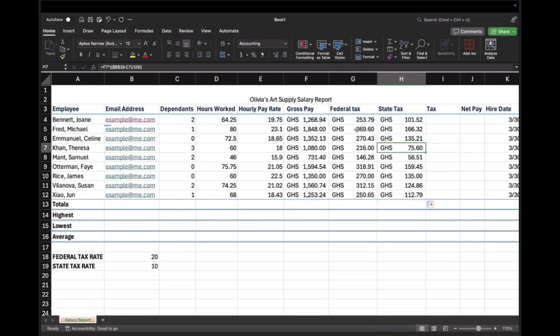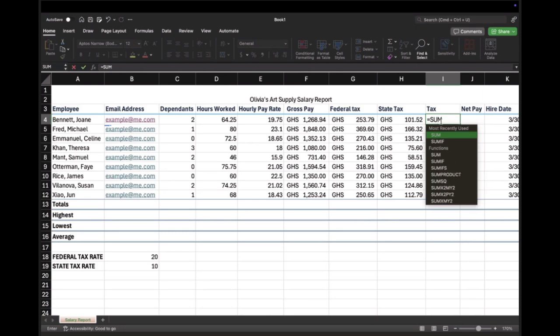So imagine all the work you would have had to do typing all this out, and when something changes, you have to change all of them again. You understand? All right. So now we are going to calculate the total tax. The total tax will be equal to, I'm going to use a function now because I don't want to be doing all the work, typing everything out. Sum of what and what, summing all the tax together.